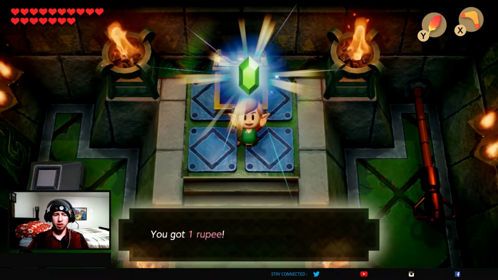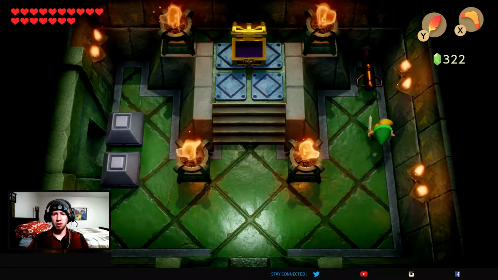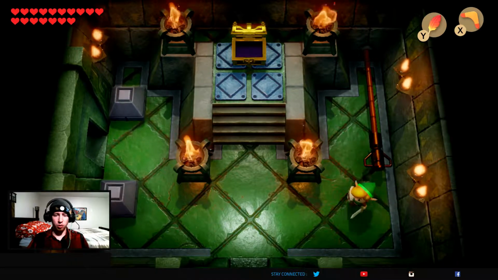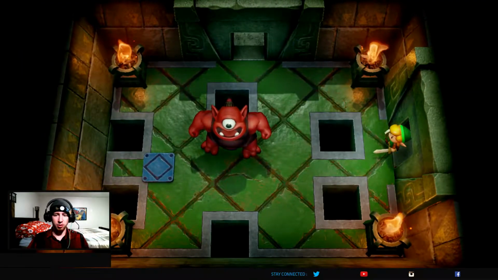And we have another single freaking rupee. Not showing me the love there. Grab a hold of this and pull open our little sliding blocks there so we can run through the doorway it creates. This is from Dungeon 7, I believe.